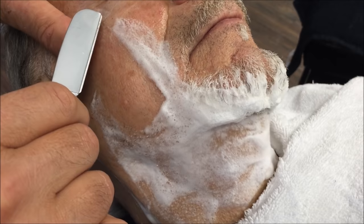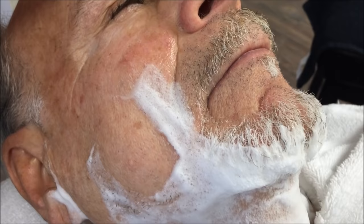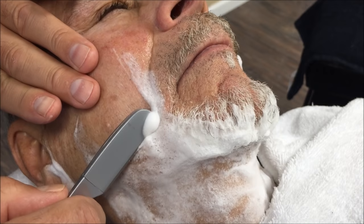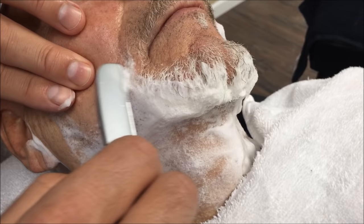With a lot of guys, a lot of their hair grows as far up as the cheekbone area. So I always kind of shield the eyes, stretch, and get the little hairs that are up on the cheekbones. You can't be afraid to do that if you want to give someone a good shave. Being that he has a goatee, I'm careful about keeping the shape of that particular facial hair.